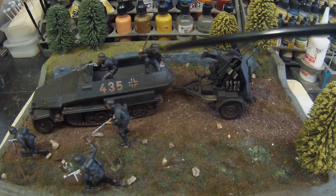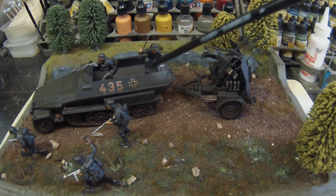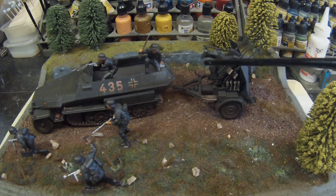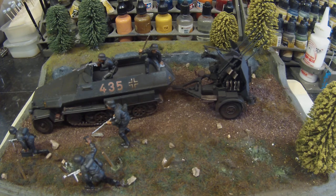So here we are. We've got two figures inside the half track here. I've copied what they suggested in the plan. I'm assuming that they've come to a stop because they've come across the opposition, and they've got out to investigate. Yeah, and that's it really. There isn't a lot more I can say about it.